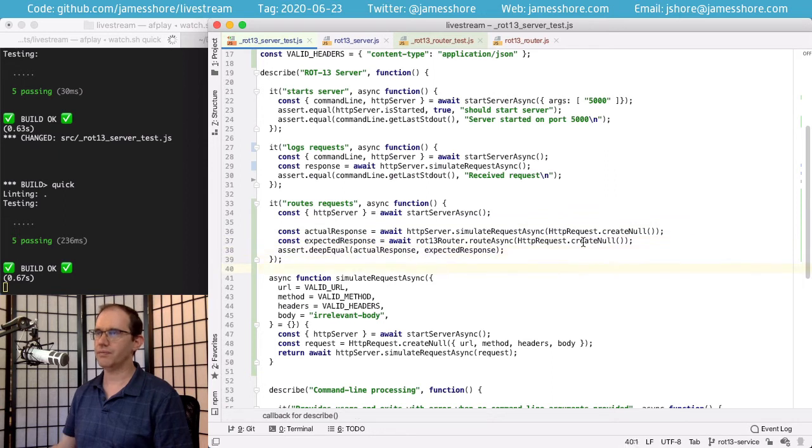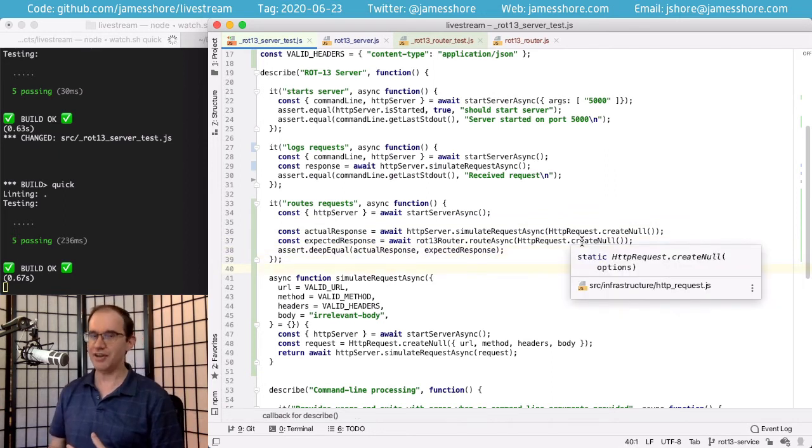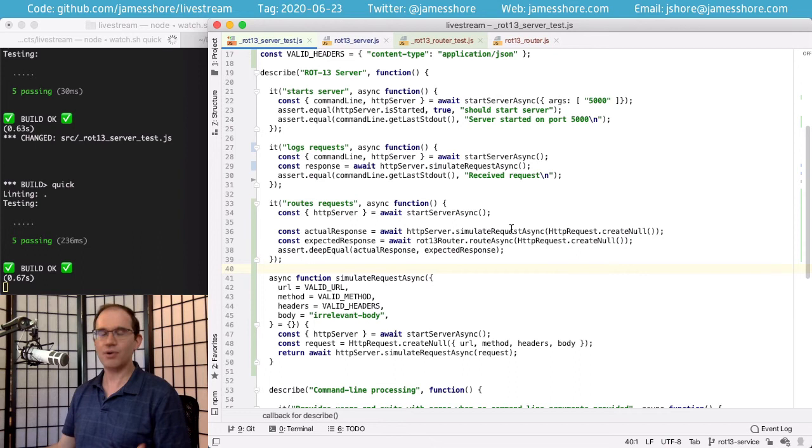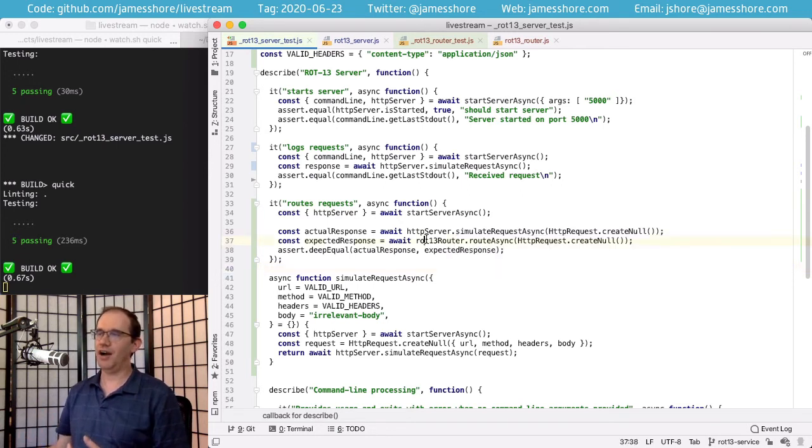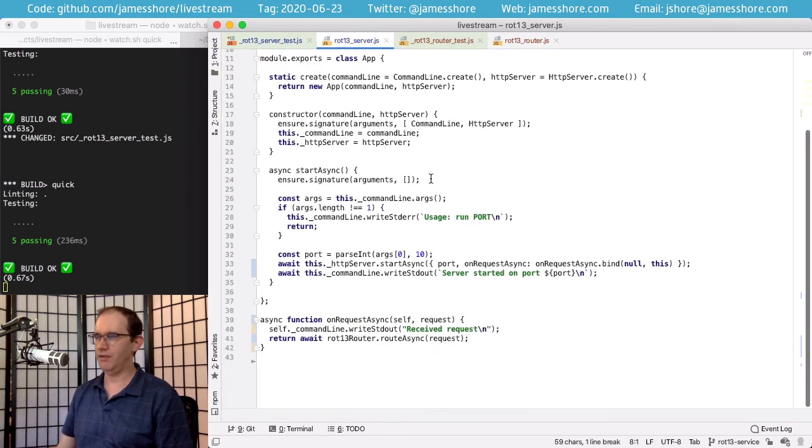There we go. So a lot of refactoring here, but that is what evolutionary design is all about. It's noticing when your code is not as clean as it could be, coming up with a new design, and then refactoring to that design. And as I said, some people call that code whispering. It's listening to the code to figure out what it is trying to tell you. So I think our server is looking pretty good right now.